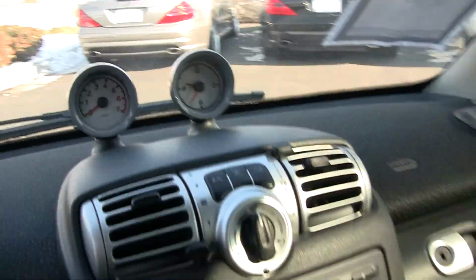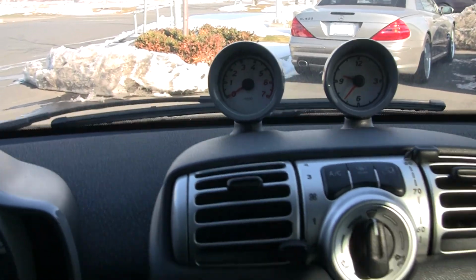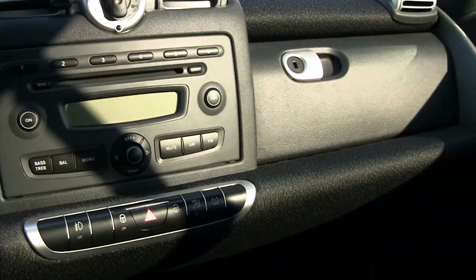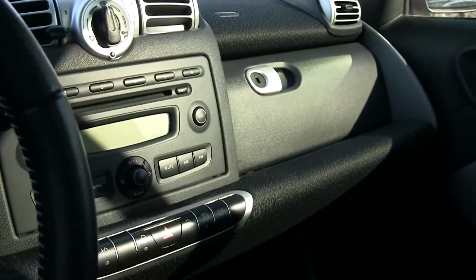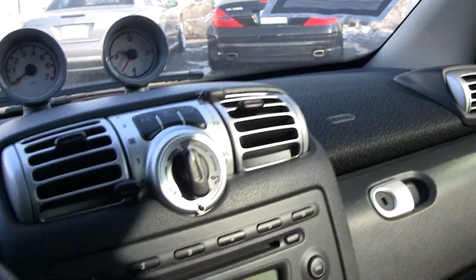Again, excellent condition inside. We've got a nice black cloth seat. You notice also right away, you've got these optional gauges up top. One is a clock and the other is the RPMs. Right up here is the glass top. As I pull this back, you can see we've got an all-glass roof. Got fog lights. Your airbags.